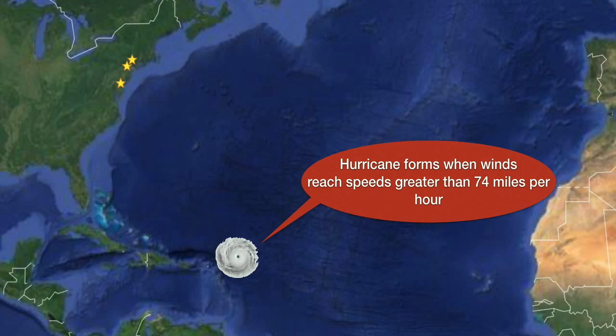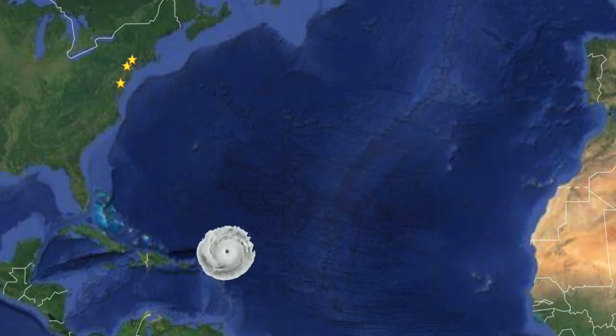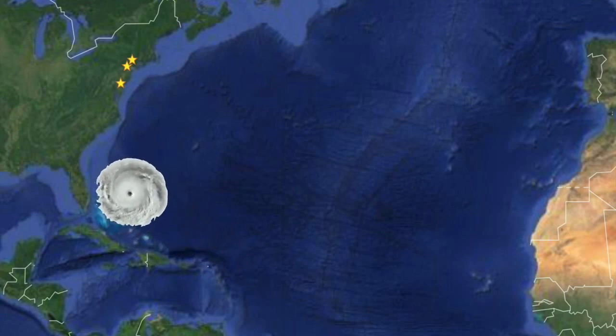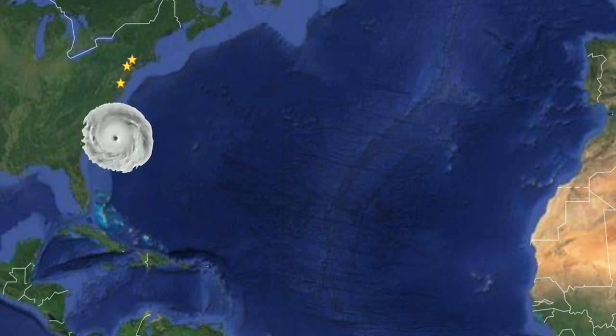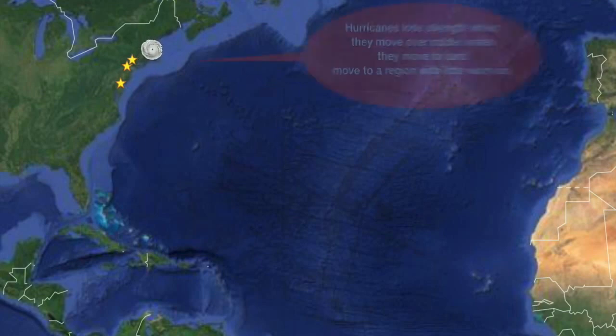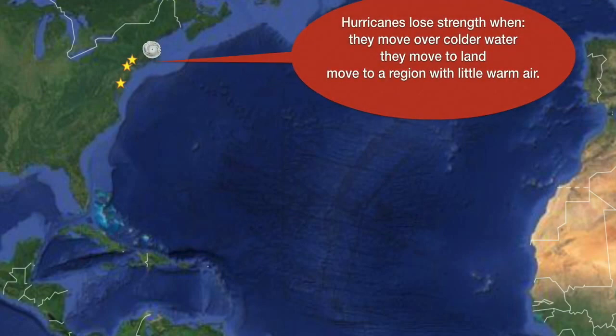Now, the hurricane itself will continue to move and rotate and spin as it goes across whatever region it's affecting. And in doing so, it will bring a lot of precipitation, high winds. But eventually that storm will shrink. You will see a hurricane drastically reduce its size. And part of the reason why hurricanes lose their strength is because they move over either colder water or they move to land. When they do that, they run out of the energy that they need, which is the evaporation of water. So any time a hurricane crosses onto land, it's going to lose its energy. It's going to weaken dramatically.